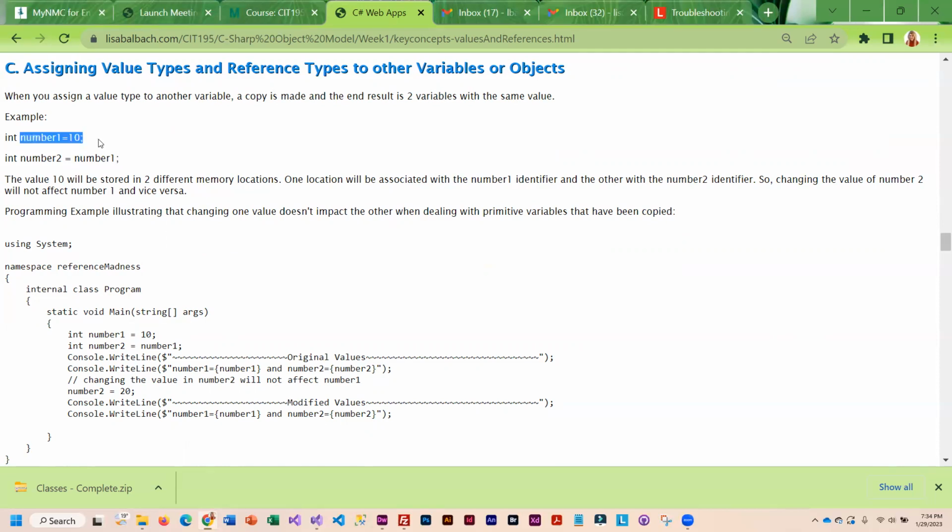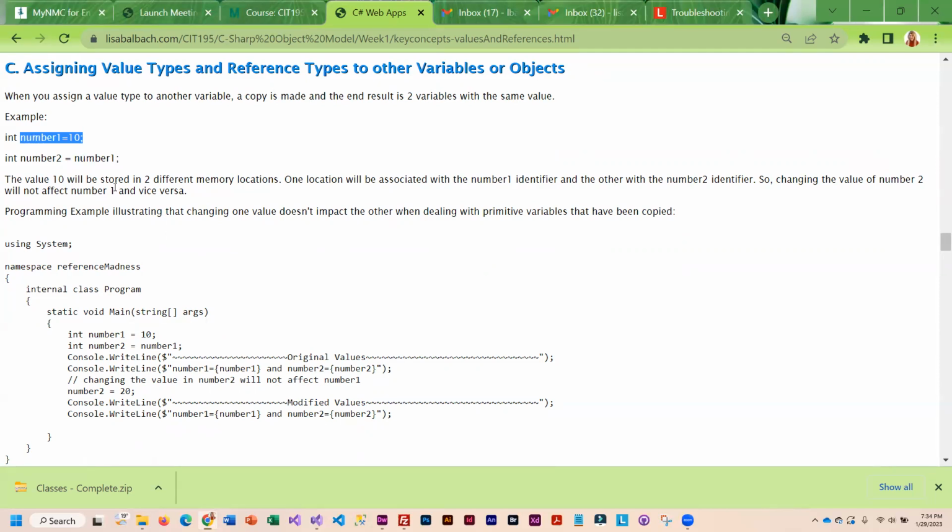So here I've got number 1. I put a 10 in there, and I put number 1 into number 2. So I've got number 1 and number 2. Each one is storing a 10, and they are separate. They are two different memory locations. Okay. And that is the key for value types.